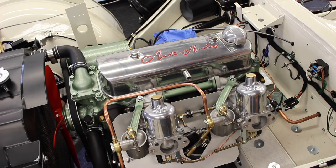highest consistent idle. And if we get to the point where we're adjusting and nothing's happening, then we've gone too far, we've gone too rich, and then we'll go back to the point that we get the highest consistent idle, and then we can readjust our throttle screws and get our idle nice and low in the 600 to 700 RPM range, and then we can play around by lifting our lift pins and check that our revs do what they want to do, and then we should be ready to do our fast idle screw, and we should be done.